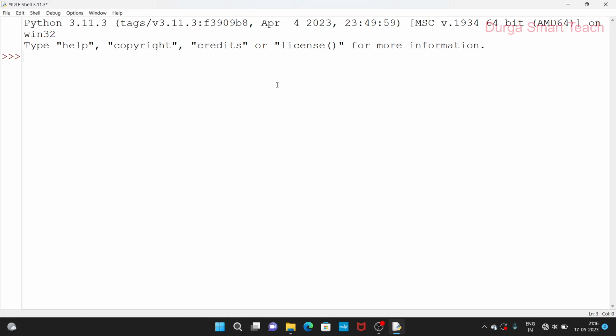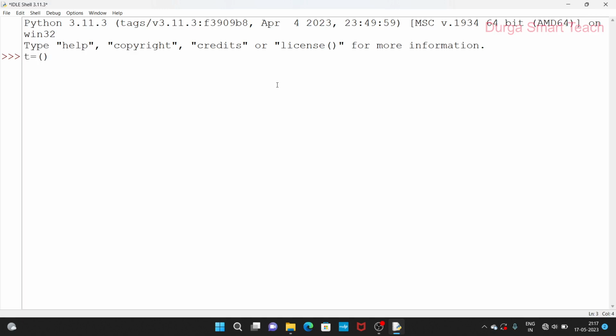The only difference between list and tuple is that a list is used to store elements that are mutable. That means we can add more elements or delete elements. We can perform all the addition and deletion operations on a list, but that is not possible in tuples. If you want to store the data permanently, then you need to use tuples. So tuples are known as immutable. Okay, so let's create one tuple.